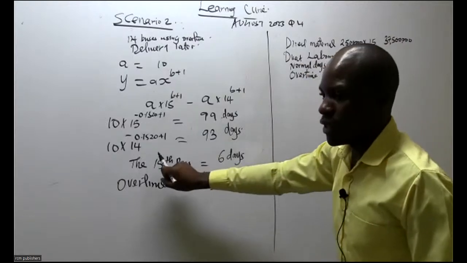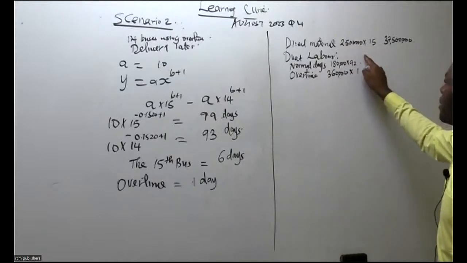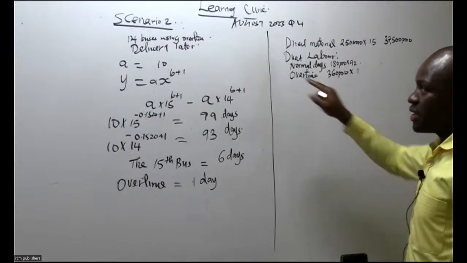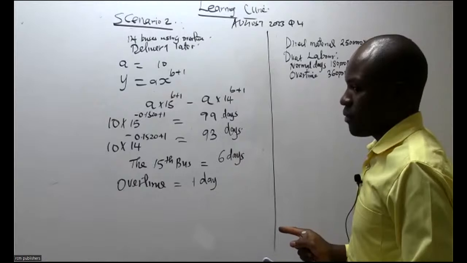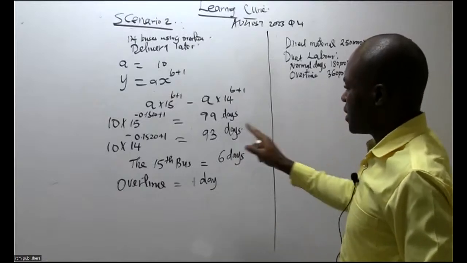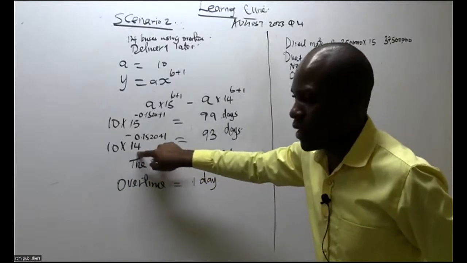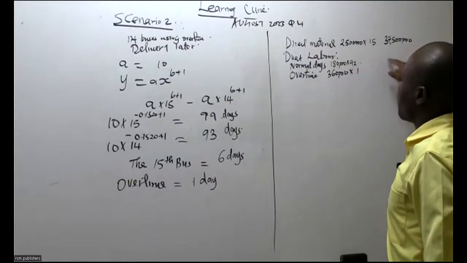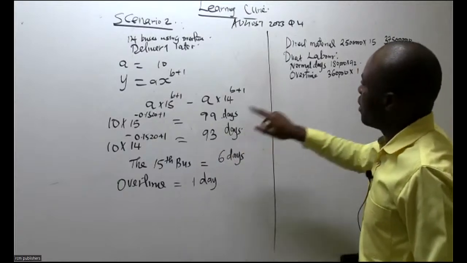we are dealing with how many units? Somebody to help me there. How many units are we dealing with under this part only, the direct labor? How many units are we dealing with under scenario 2? In total, we are supposed to produce 15. But these 93 days we are taking to produce how many units? 14. So your normal days will be 180,000 by 92 for the 14. Your overtime will be 360 times 1 for the 14.